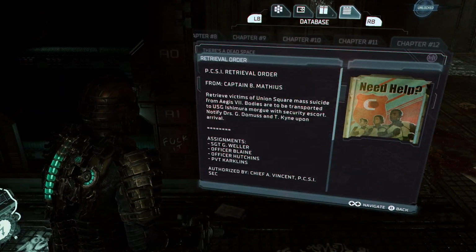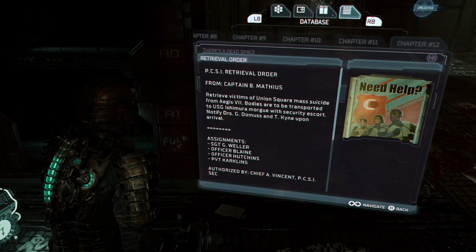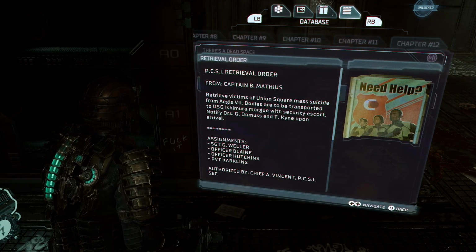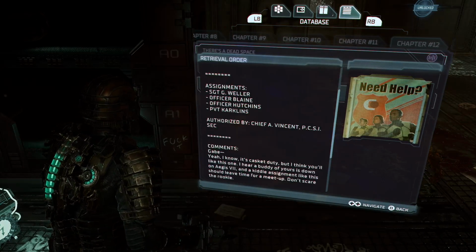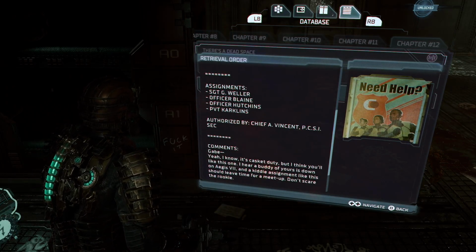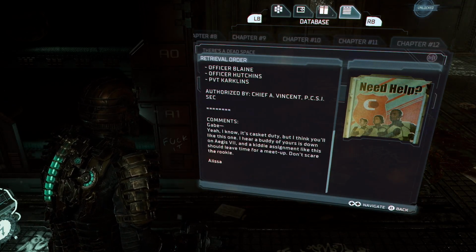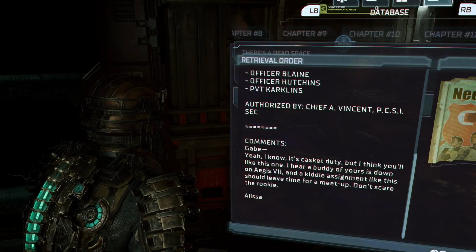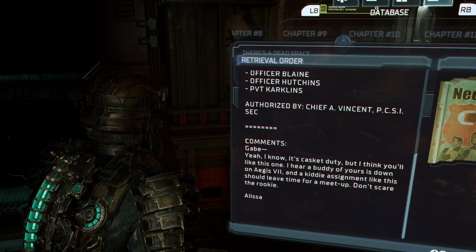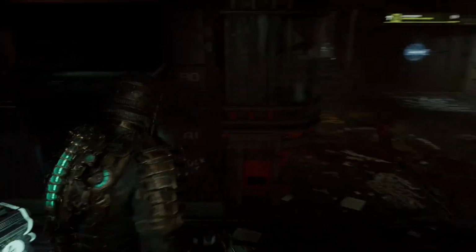Then we got a text log. PCSI, retrieval orders from Captain B. Matthias. Retrieve victims of Union Square. Mass suicide from Aegis 7. Bodies are to be transported to USG Ishimura Morgue with security escort. Notify Dr. G. Domus and T. Kine upon arrival. Simon, Sergeant G. Weller, Officer Blaine, Officer Hutchkins, Private Carklins. Authorized by Chief of Vincent. PCSI SEC. Comments, Gabe. Yeah, I know. It's casket duty, but I think you'll like this one. I hear you, buddy of yours is down on Aegis 7, and assignments like this should leave time for a meetup. Don't scare the rookie, Alice Melissa.